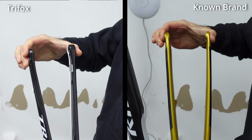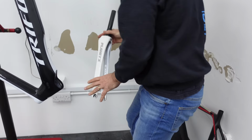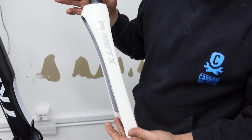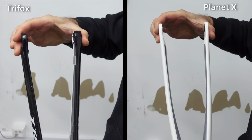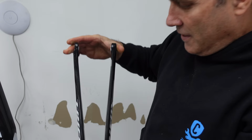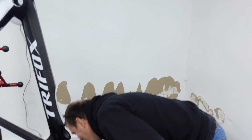Yeah. I'm really struggling, okay? And I'm not hamming it up. Yeah. I don't need to. A known brand like Planet X, everyone knows this is budget end. Yeah. It's a little stiffer. Yeah. Let's check this one again. Oh yeah. Yeah, you can see it. This one is wobbly. Okay. Wobbly, that's not the word we want, is it, Rob? Not on forks, my friend.